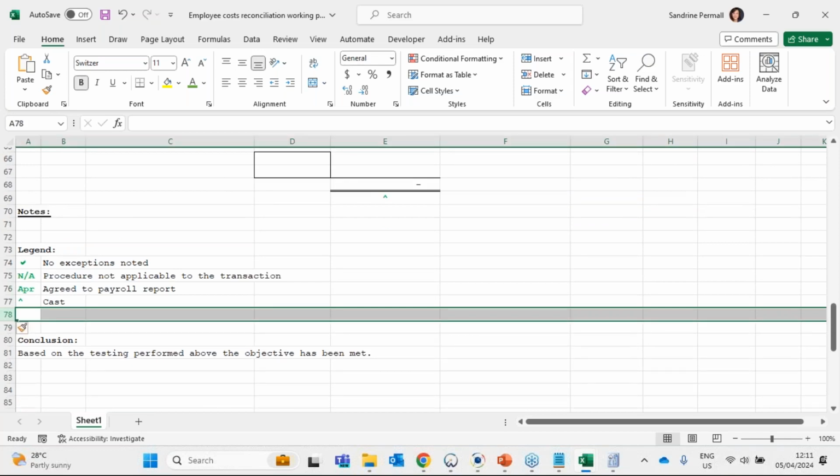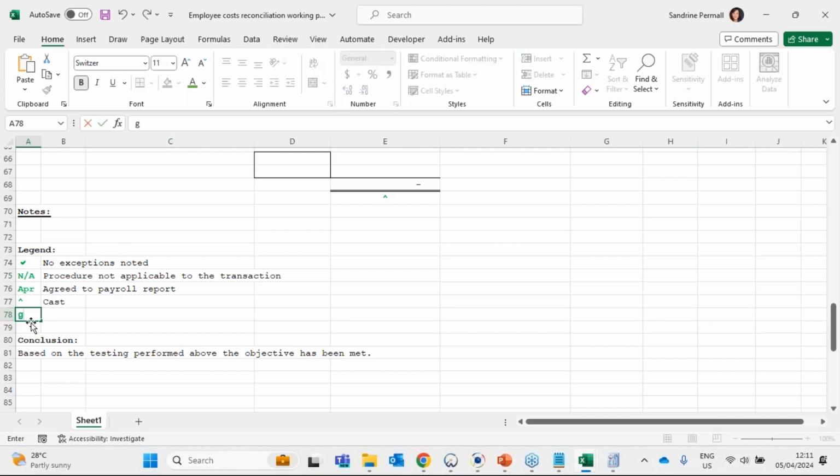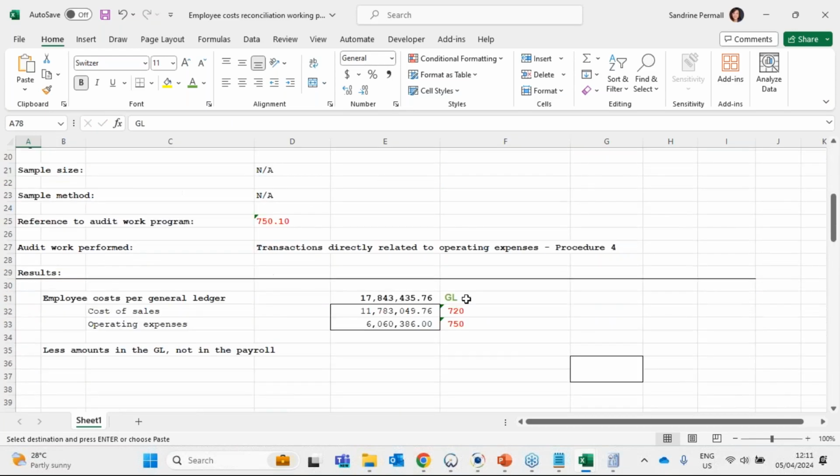If you scroll down to your reconciliation, we're going to insert GL. Oops, let's put that in capital letters. GL would usually mean agreed to general ledger. I'm tempted to take that same color because we're using that particular green. I'm going to paste it over there. Okay, now we know what's on our lead sheet, what's on our GL, that they both agree.